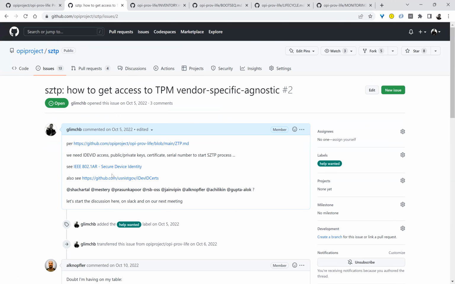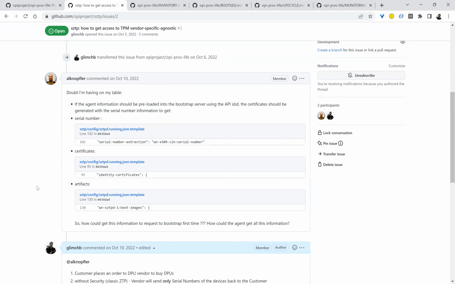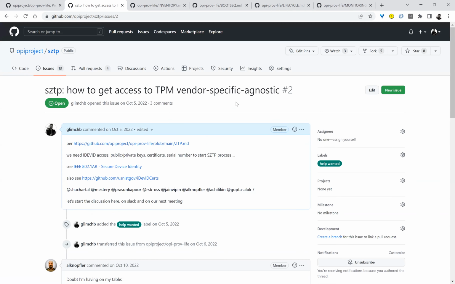But still the IEEE 802.1AR secure device identity, by accessing the secure storage, TPM-like devices, in a vendor agnostic way is still unclear to me. So we didn't have much progress, and I do expect somebody to maybe help us move this along. So this is the biggest open item in this work stream.